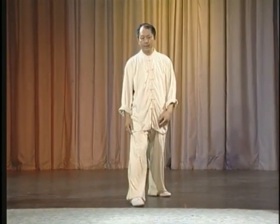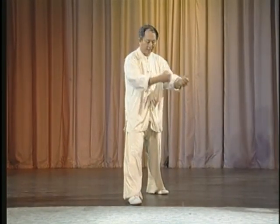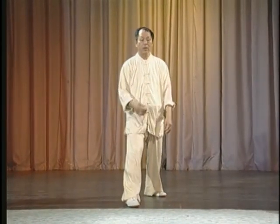This is number 4, neutralization angle. Because a lot of the time when you push in with your opponent, either your right leg forward or left leg forward, with your right leg forward, this angle is a bad angle against you. Because this angle we call the empty door. When someone pushes against here, there's no good reaction force against the push. So because of this reason, it's easy to push you out of balance.